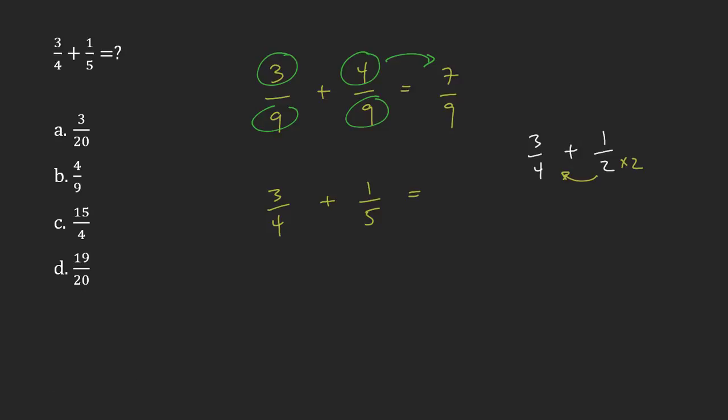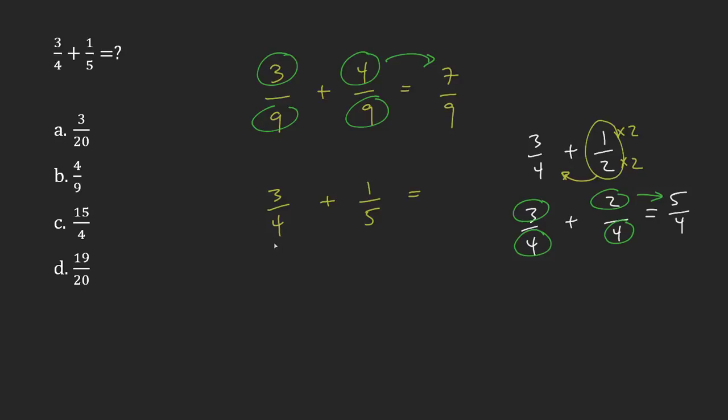So on the bottom, it would become 4 because 2 times 2 is 4. The only thing is that I have to treat the top the same. If you're going to change a fraction, like a half, by multiplying by 2, you have to multiply both parts by 2. So on the top, it's 1 times 2. So that would give me 2/4. So it would be 3/4 plus 2/4, and that would give me my answer, which would just be 5/4, because whenever the bottoms are the same, you can just add the tops.